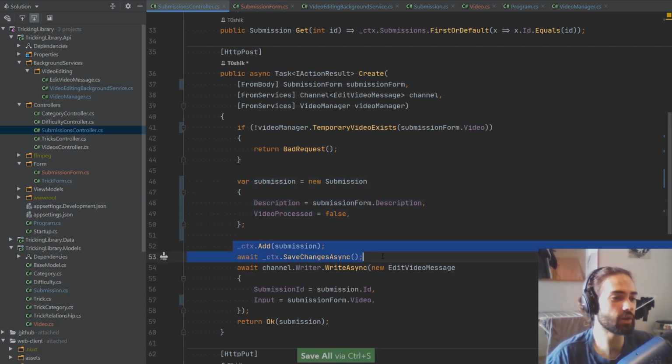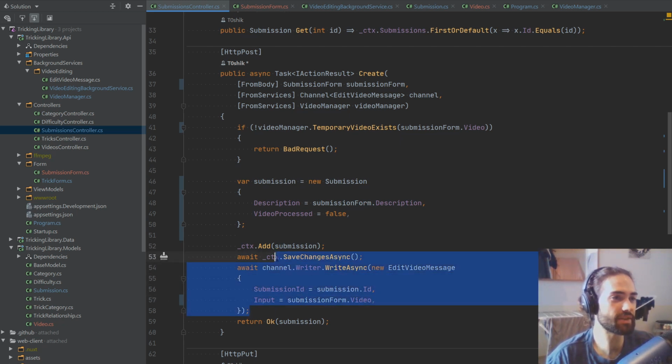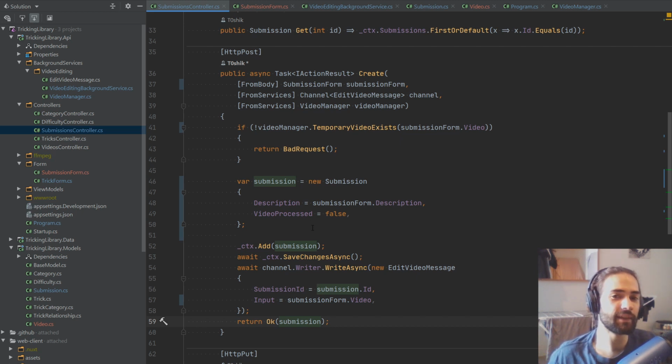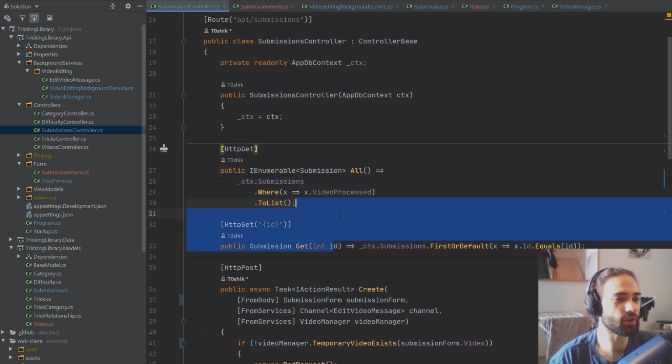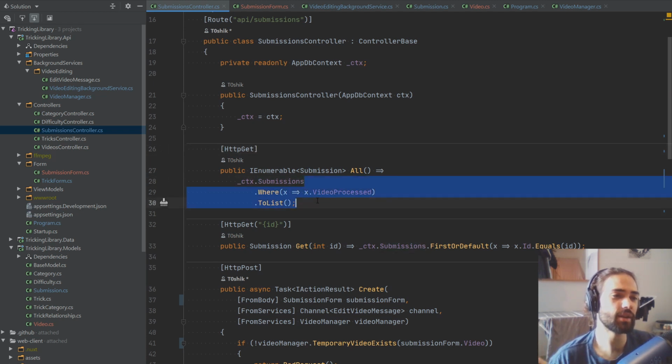So we create a new submission, we save it to the database to later retrieve it in the service, and we're passing it there. Next we want to return the submission that we've created. Because the video is going to be a nested object, it may break a few things on the getters here. Although at the moment, because we're using the in-memory model, our queries actually work fine without the includes. But in the future, when we switch to Postgres, stuff might start breaking. So just an expectation there. But for now, we will leave this as is.